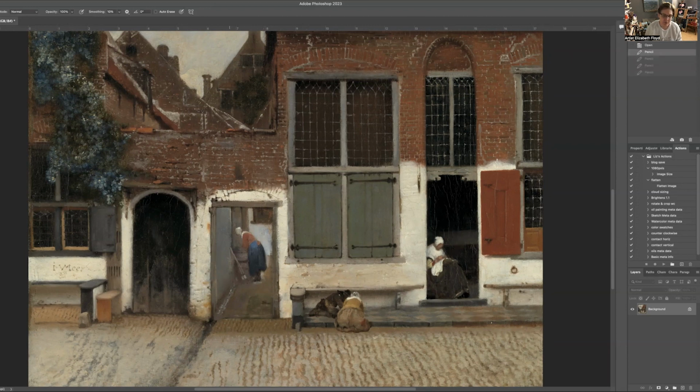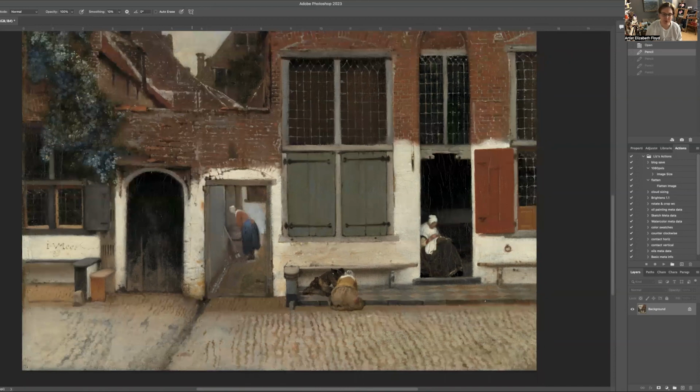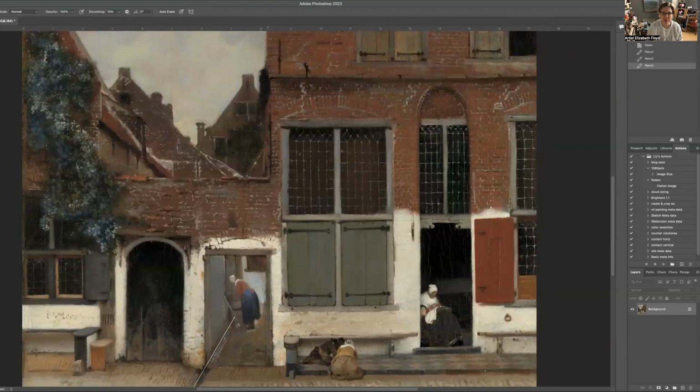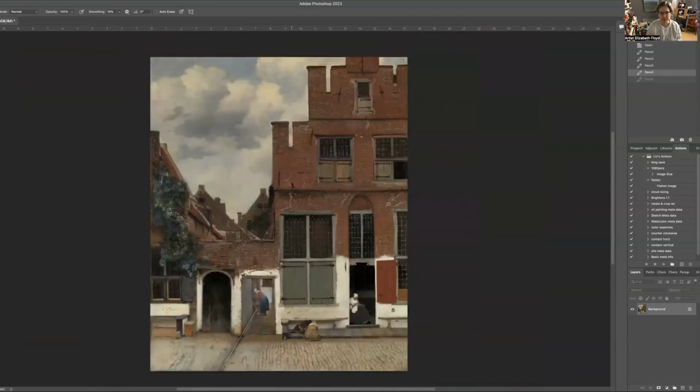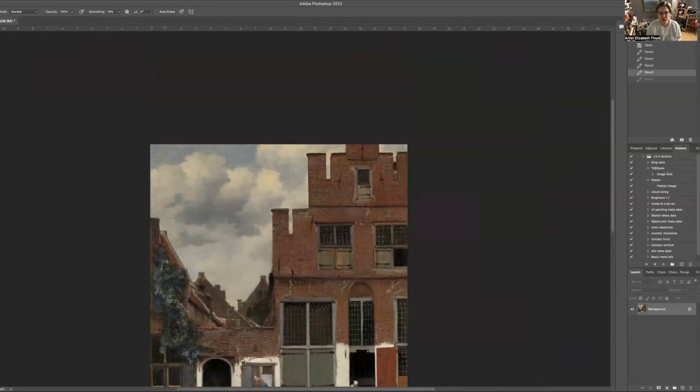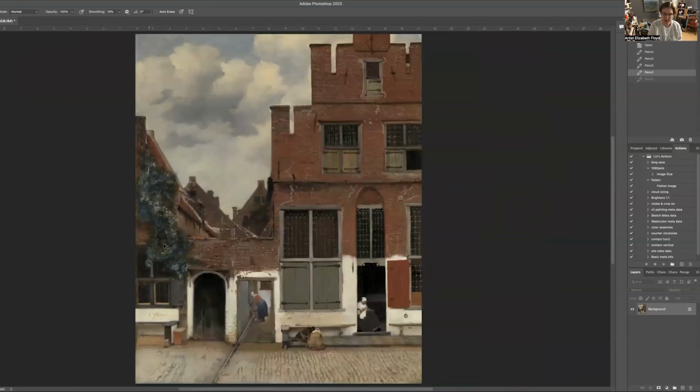And we have some wonderful things that help with our sense of perspective and allow us to fall into the depth of this space. It's just a really, really lovely painting.